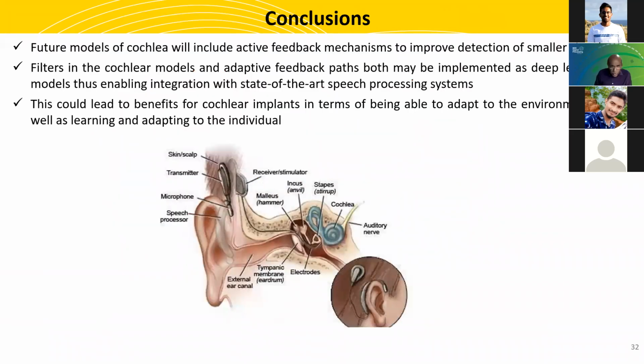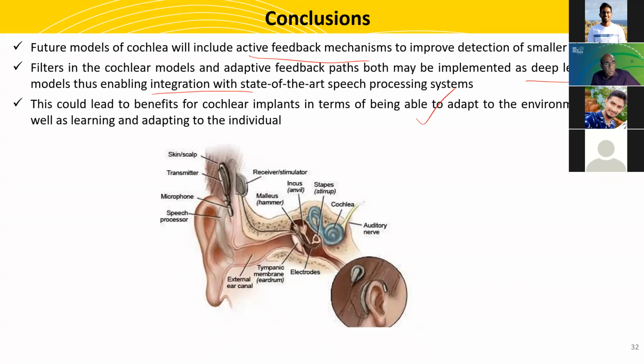So where would you use them? Once we have got all the feedback mechanisms, you can use this in deep learning integration in the state-of-the-art speech processing systems. Because the current speech processing systems have got machine learning built in, but the front end is not adaptive. Recently in image processing they are bringing in adaptation. I can see that. But most applications of the parallel filter bank would be for cochlear implants.